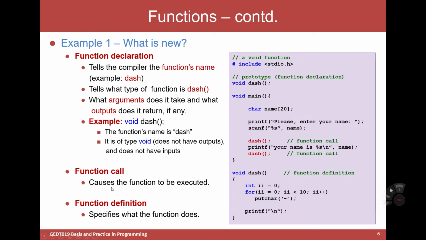Okay, and now when you call the function, we call this calling of the function. That means execute. I want to execute the function. We call this one calling. Usually the call of the function uses just the name of the function with the brackets. So this is the call of the function. And the function definition is this one.